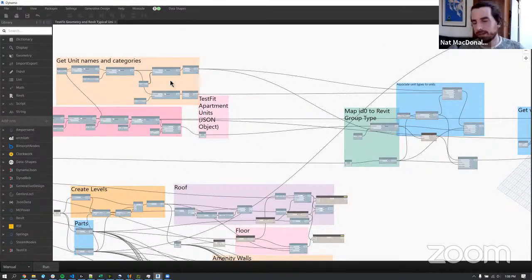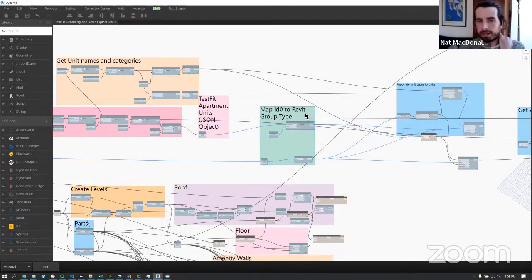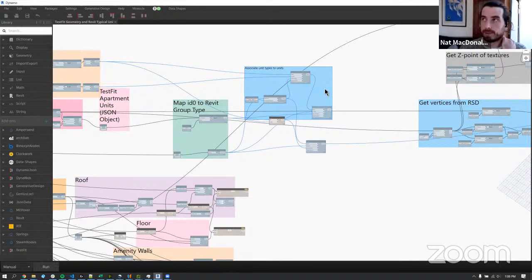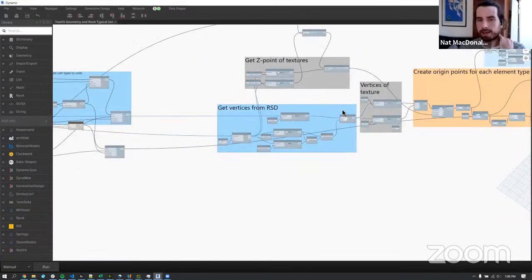So you're reading that JSON, taking the things out that you want. You're associating the unit type. Let me make sure this is right. We are associating the units to what type they need to be. And then we're getting that origin from each point.